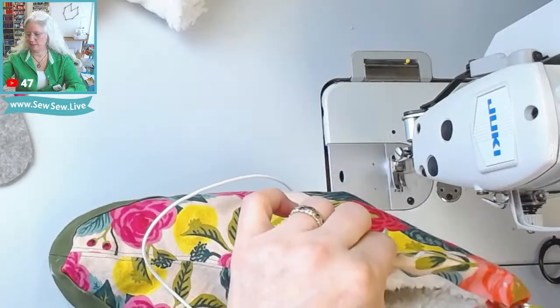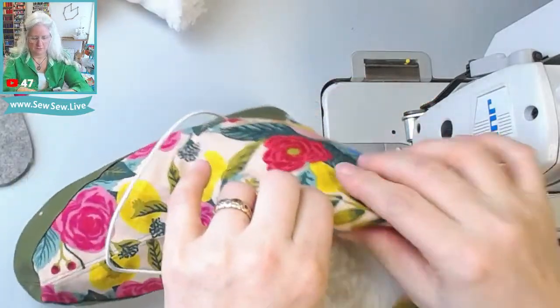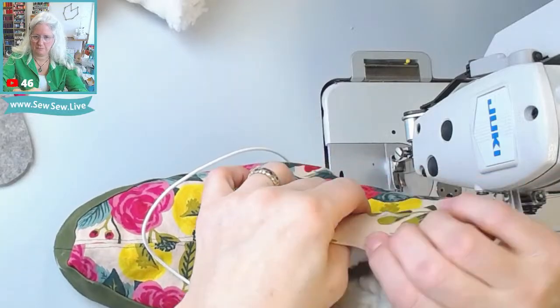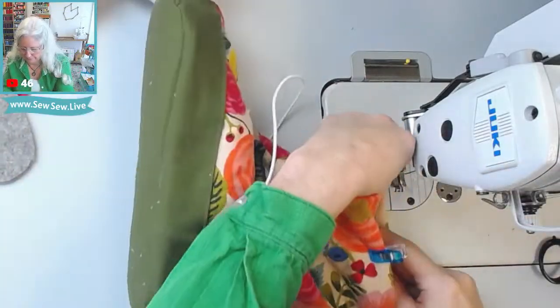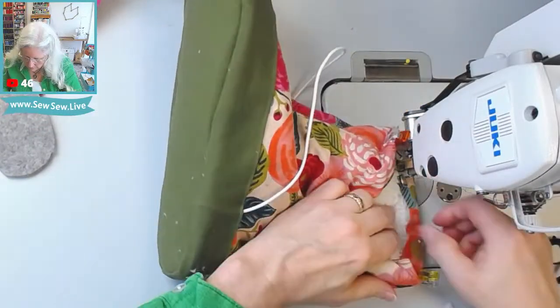Hems, what are hems, right? Like, who needs a hem? All right, except for this, I'm going to hem this.